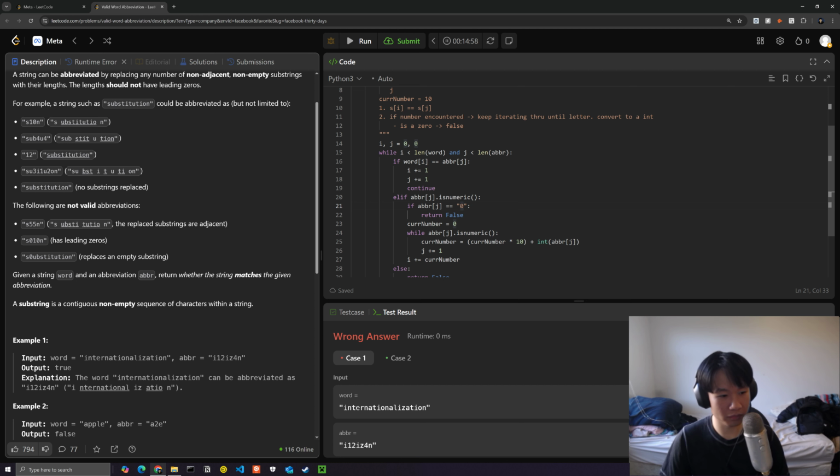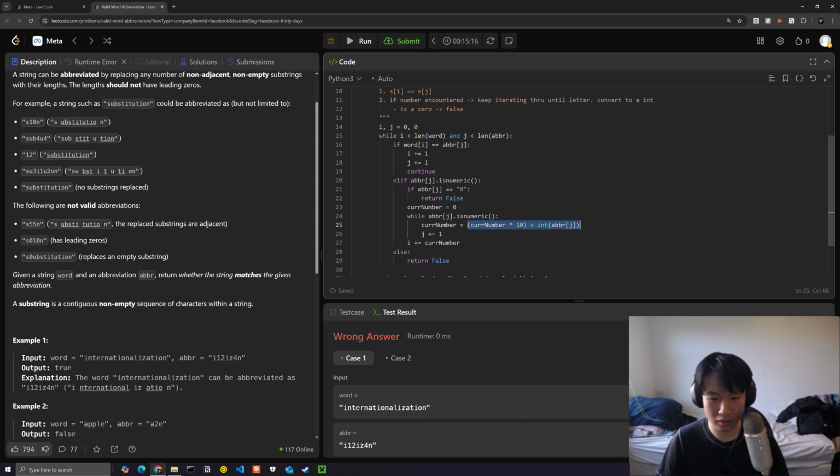If it is a letter, let's actually print out what current number is before we do this.